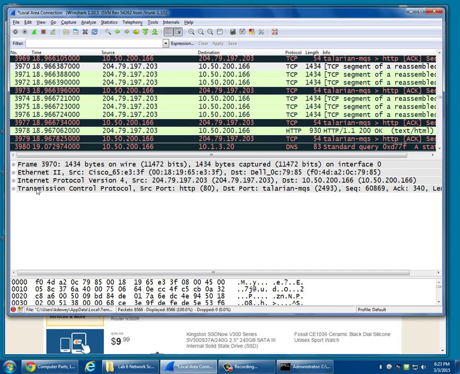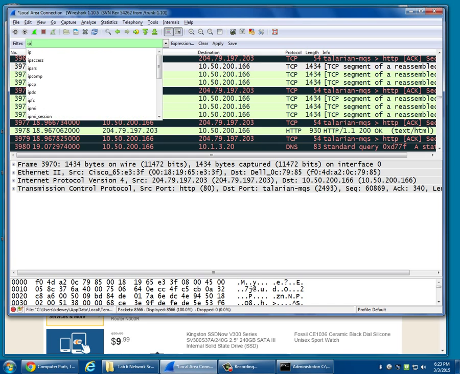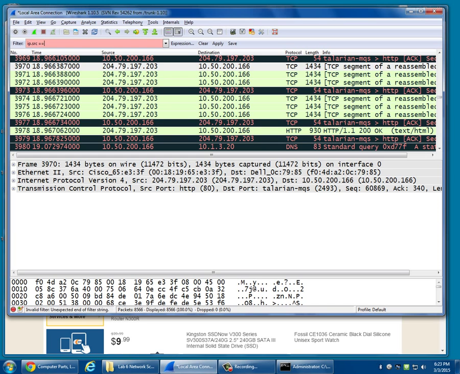You don't know what the hell you're looking at. For you guys, you know what you're looking for. But in the real world, what you do is you look for anomalies. And you can actually go in here. Like I could say, okay, I want the IP.source equals, what is my number?